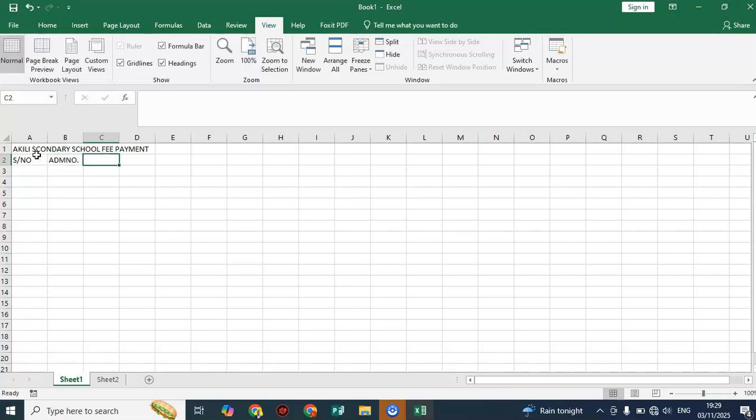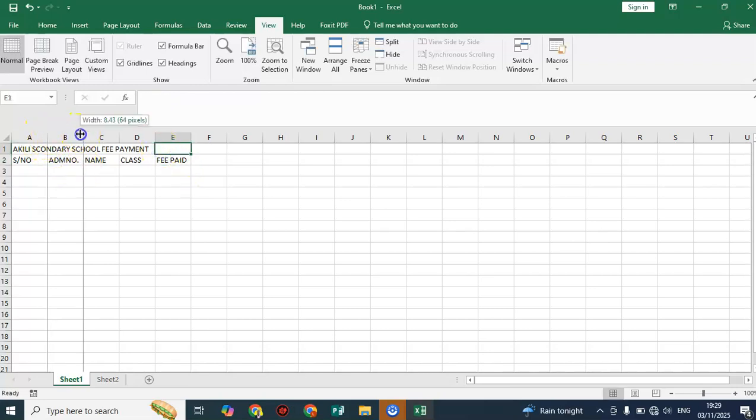We want to have what we call the name of the student, and we want to see which class the student is in, for example. Then we want to see fee paid. We will modify it along with us as we go on. So that is the sheet that we have.